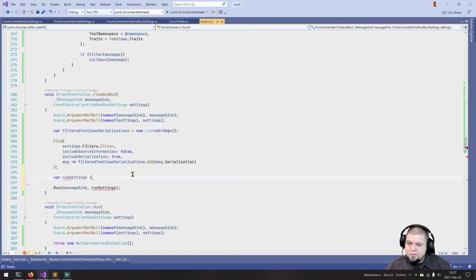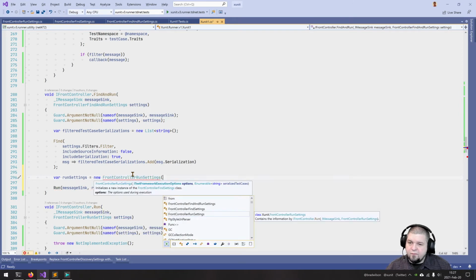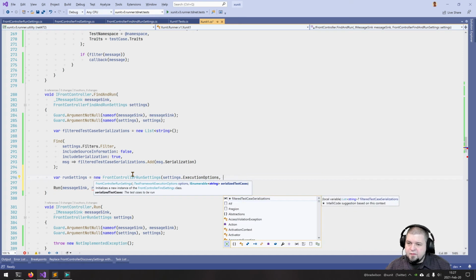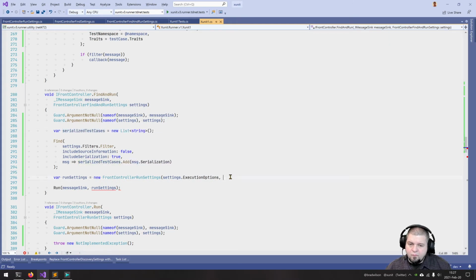Run settings is a new front controller run settings. So these would be the execution options. And the filtered, we'll just call this serialized test cases. And then we want you to run.